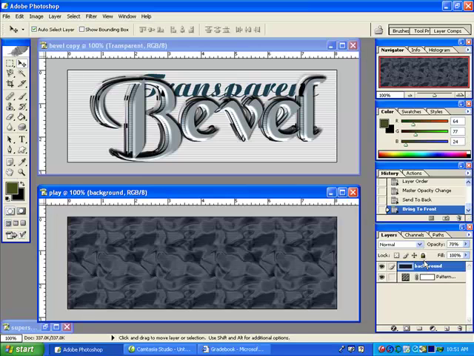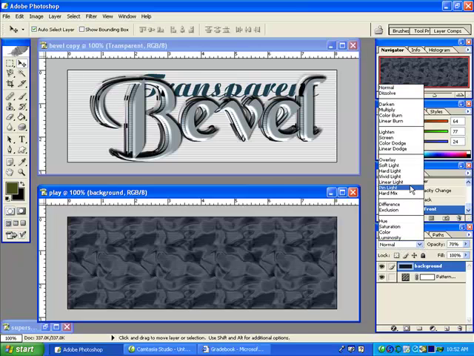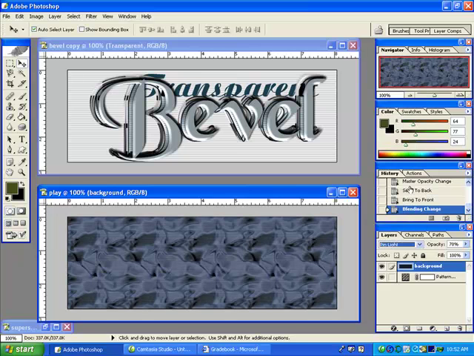Click on your background layer, go up to the word normal and point. It says set the blending mode for the layer. So what we're next doing is blending modes. So let's go ahead and click on the down arrow, and let's say, okay, we want the blending mode to be a pin light. Now that we have a pin light, we can see the difference of the pattern underneath the background. Let's try vivid light.